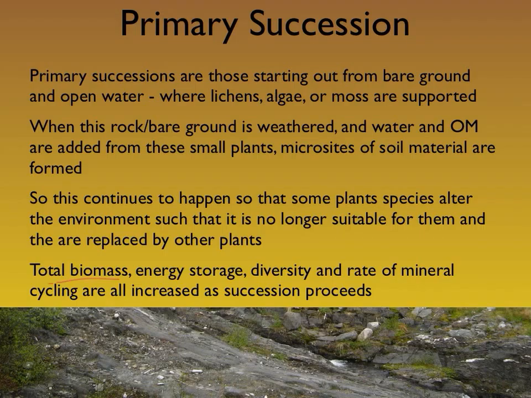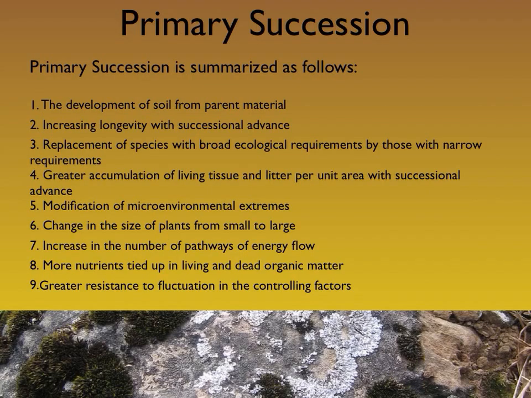And we have all kinds of alterations that happen as you go through this, right? So total biomass, you should expect that the total biomass in that system to increase as you get closer to that point where you're being stable. Energy storage, diversity, rate of mineral cycling, these are all things that are increasing, okay, as we move down that line towards the stability that we're thinking about and maybe even wanting in primary succession. So we develop soil, we increase longevity, that is, of plant species as we move down the timeline of succession. We have started out with plants that can live in just a huge range of conditions, to plants that live in a much more narrow range of conditions and precipitation and these sorts of things.